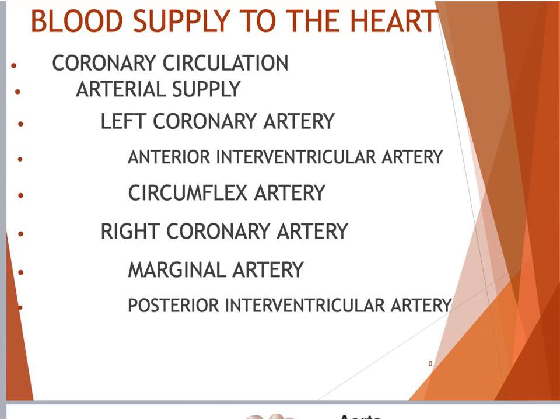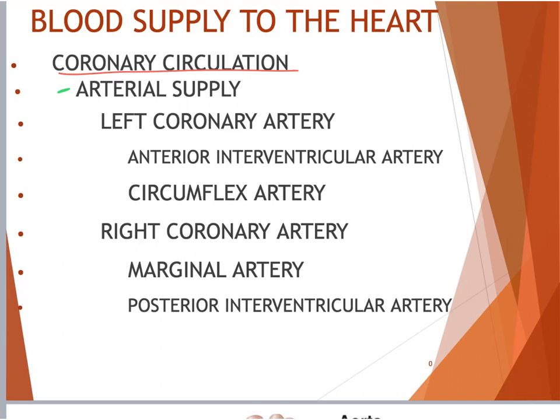All right, the last anatomical topic that we're going to talk about in this video is the coronary circulation. Now, the coronary circulation is a specialized circulatory pathway that supplies the functional blood to the heart muscle itself. Even though the heart's filled with blood day in, day out, that's not the blood that actually nourishes the heart muscle. That comes through this coronary circulation. So when we talk about the coronary circulation, of course, it's going to involve both arterial supply, that we're going to talk about on this slide, and then venous drainage that we're going to talk about on a subsequent slide.